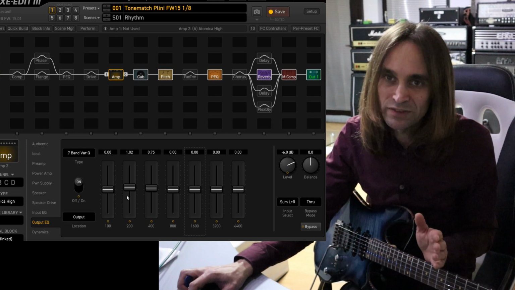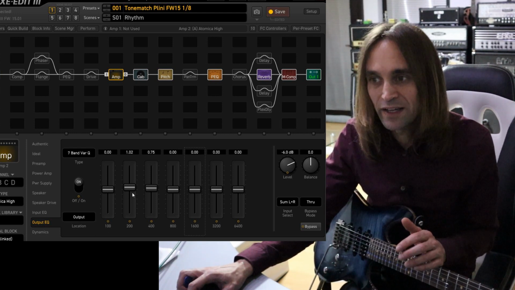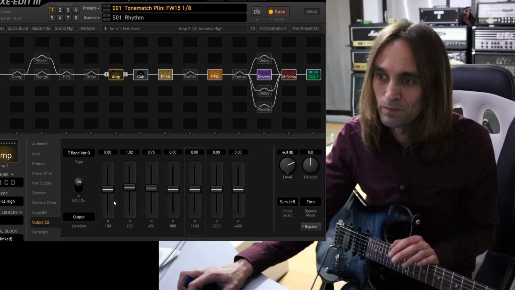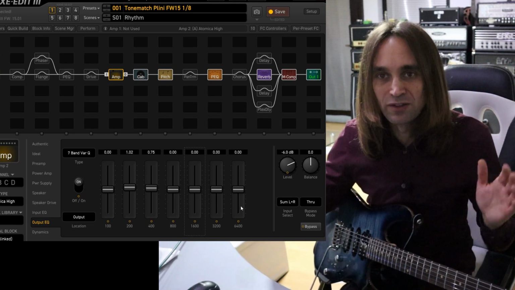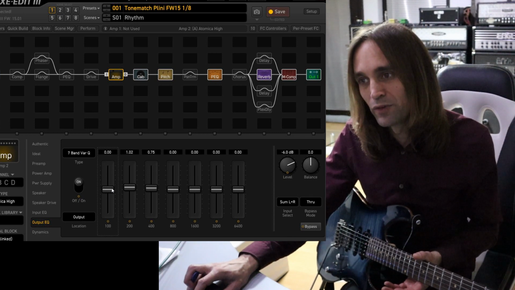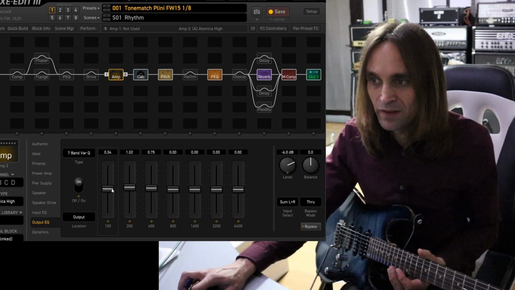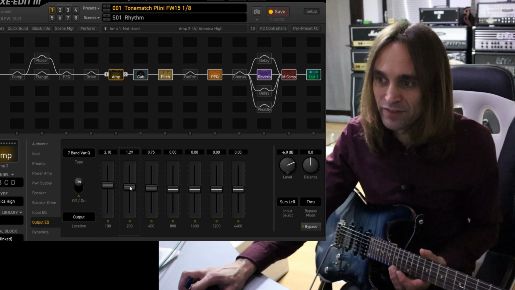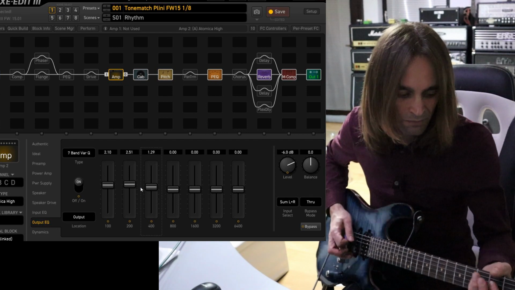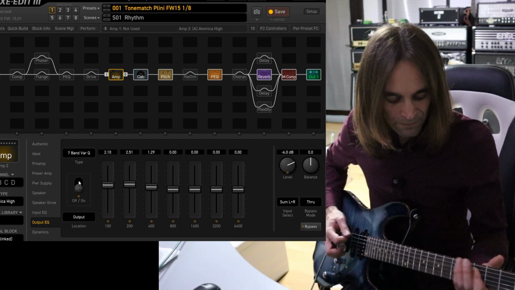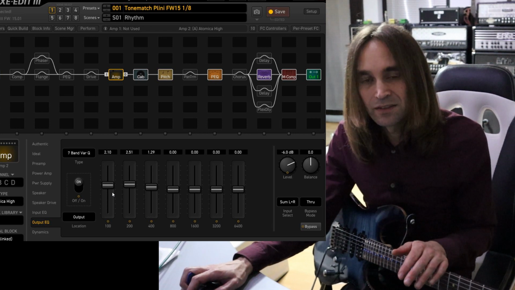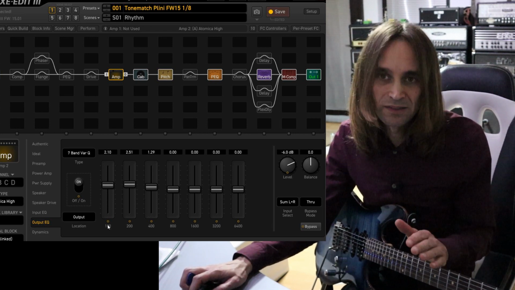But I think in most situations you can dial in a guitar tone you like by using only these regions between 200 Hz and 3K, at least if the bass frequencies and the presence frequencies are not out of control. The 100 Hz fader is also powerful if you want to thicken things up in a lead situation. So you can also incorporate this fader when you want to make a fat lead tone. But as I said, you should be aware that everything below 100 Hz is then maybe not helpful.